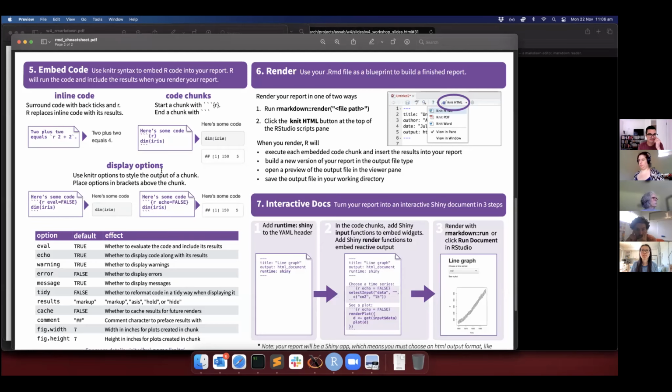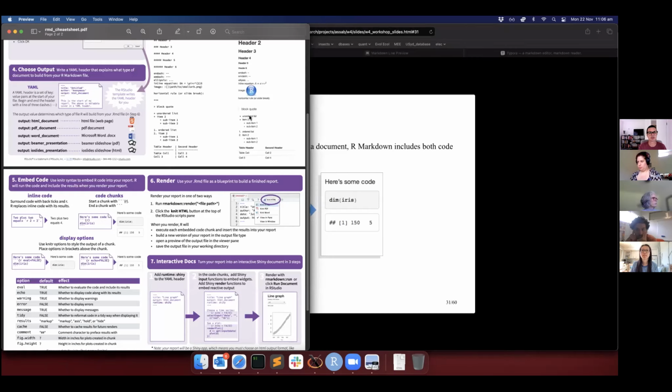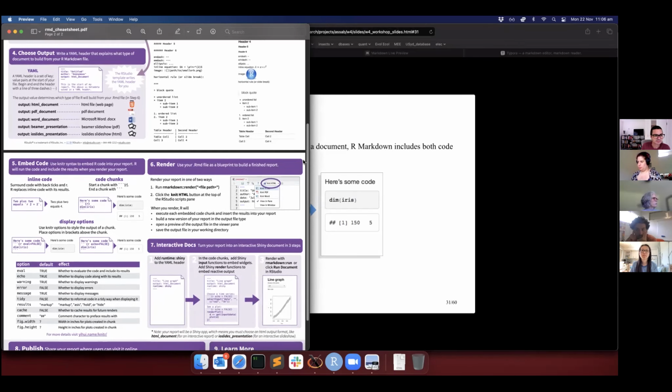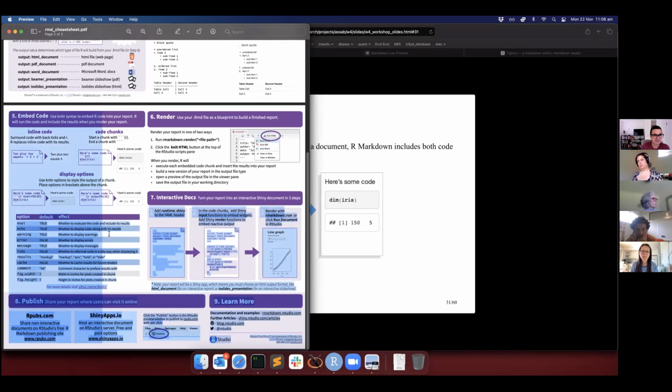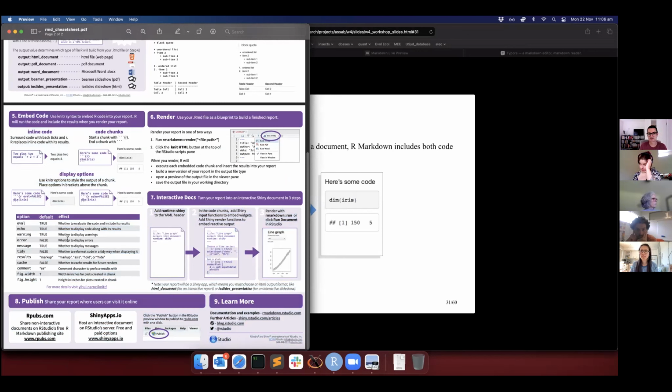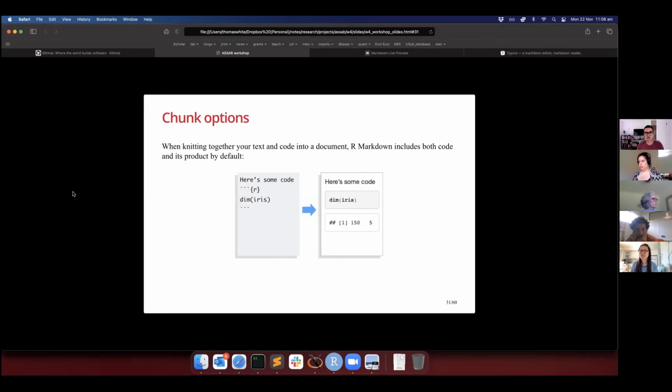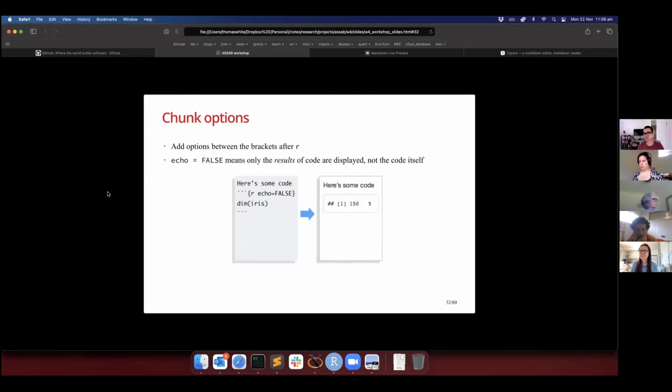They very kindly put some chunk options in here, I'm sure. Yeah, there we go. So that's these bits, embed code. And we'll step through a couple of what these things mean, but it's this little section here. So things like, for example, if you just want the product of code, so you've got your PDF, run this bit of code. I just want you to spit out the little statistical results. I don't actually need to see that I ran linear LM or GLM and blah, blah, blah. Just want the results. So here there's an option that's called echo.